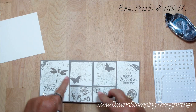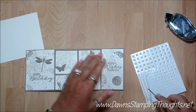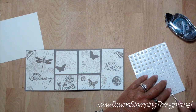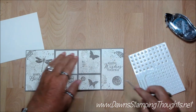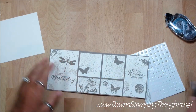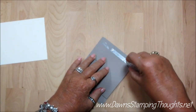Just going to add a pearl to each of the sections somewhere. So like this one, I'm going to add it to the medallion. I'm going to add one to the butterflies. One to the center of the flower. And then this one is going to come up here to the happy birthday. Isn't it beautiful? Alright, so now let's go ahead and put this onto the Very Vanilla piece.